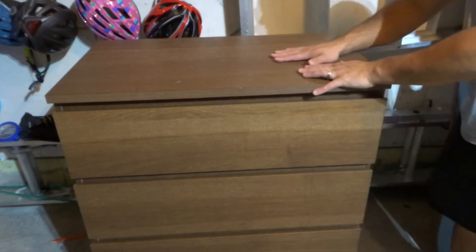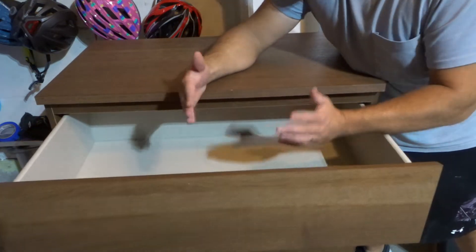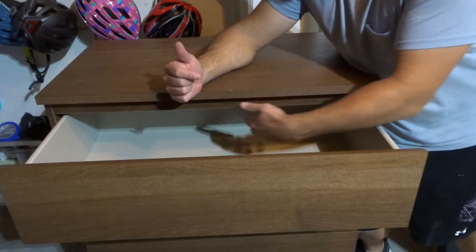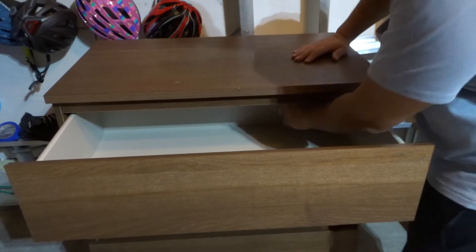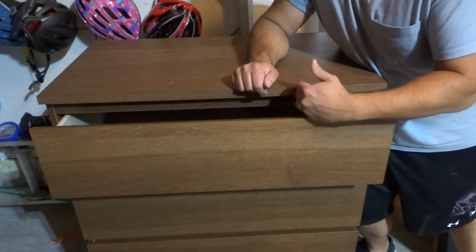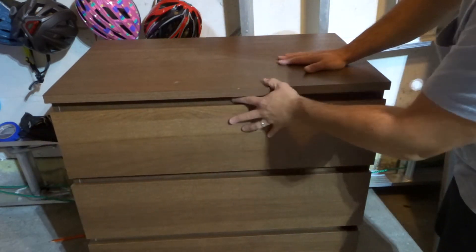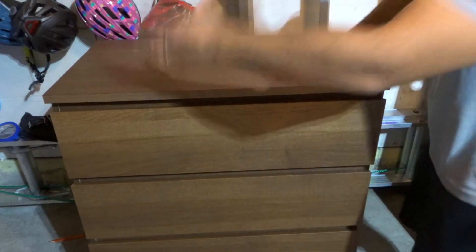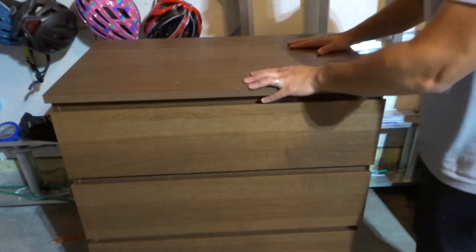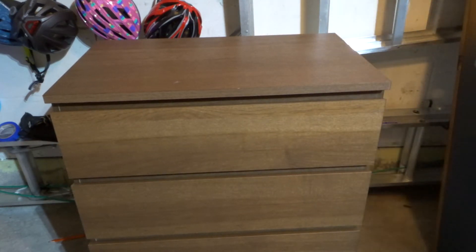Number three: the cabinet is on an angle. When your cabinet or dresser is on an angle, the tracks aren't going to be straight, and therefore it might prevent the drawer from closing, or you might not be able to get it all the way to the back because the angle is affecting it. So look at your cabinet — it should be nice and straight, nice and plumb. If it isn't, make sure you tighten all the hardware, straighten it out, and brace it appropriately in order to hopefully be able to close that drawer.